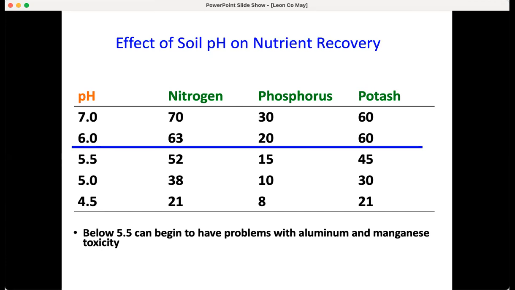So things like our legumes, arrowleaf, crimson clover, white clover, ball clover, and vetch tend to prefer a soil pH of at least 6, where something like Bahia grass will tolerate a soil pH of 5. So it's very important to know what the appropriate soil pH is. Apply lime if needed to improve that soil pH to support that forage species as far as production and persistence as well.